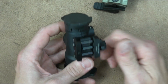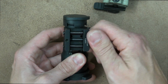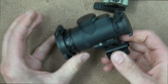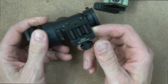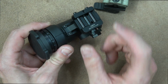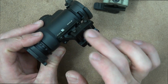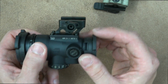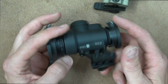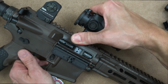However, I tested it on a couple different rifles. I didn't see a difference in terms of point of impact at 100 yards and beyond that. Sometimes the dot makes more of a difference than the mount where it's zeroed out. But it's a 7075 T6 aluminum mount, so very high quality stuff. I actually went to put some Loctite on the mount screws when it came in, and I found that they actually had a thread locker on there. So that is a very good thing, at least in my opinion. I am a Loctite junkie, and it was already on there, so that was certainly a good thing.